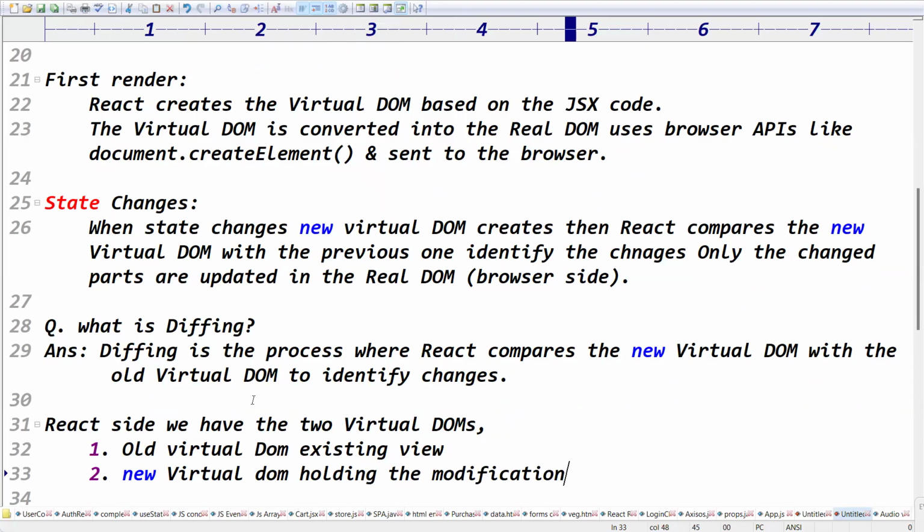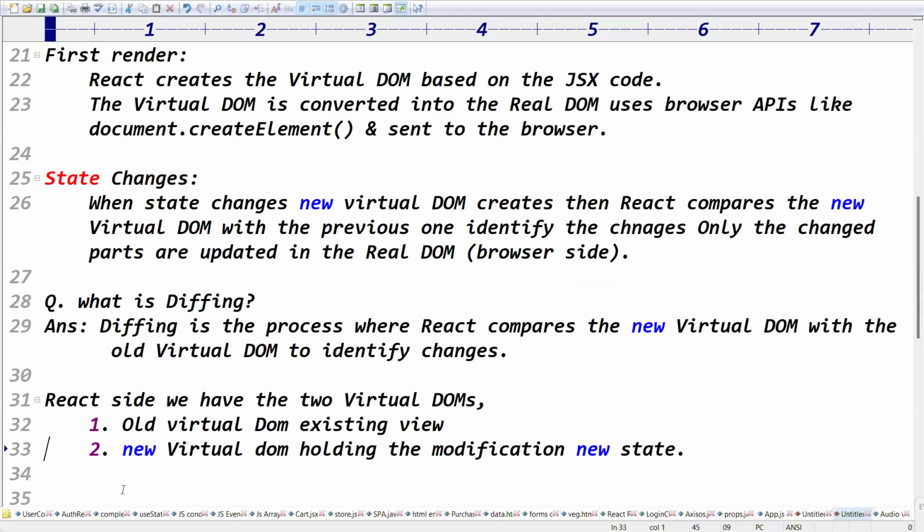Then compare. Tell me, guys, compare what? New virtual DOM with the old virtual DOM. That is called diffing.